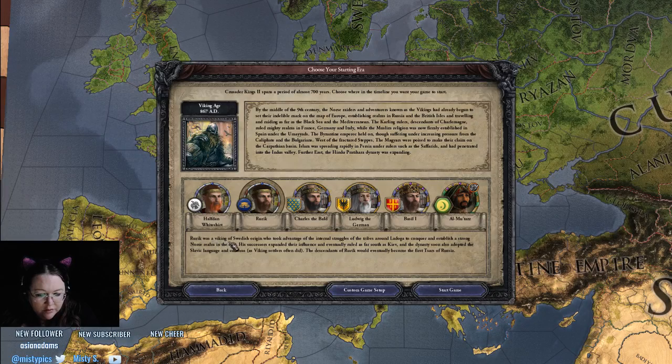Took advantage of the internal struggles of the tribes to conquer and establish a strong Norse realm to the east. His successors expanded their influence and ruled as far south as Kiev, and the dynasty soon adopted the Slavic language and customs, as Viking settlers often did. They eventually became the first Tsars of Russia. Well, here we go, I think. Russia says Russia.